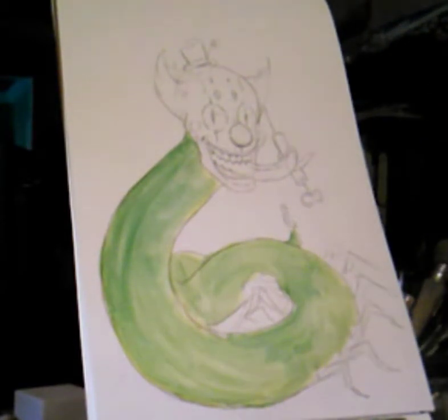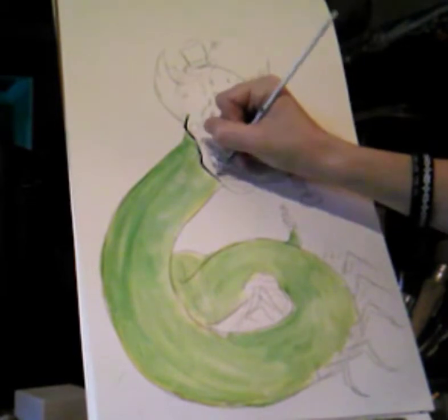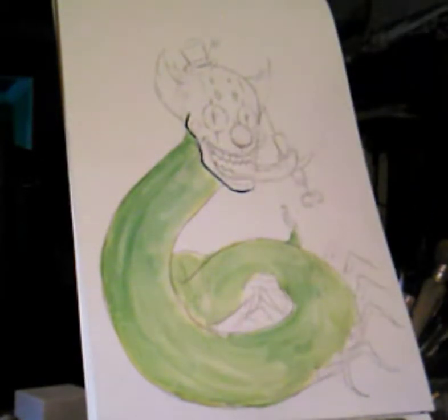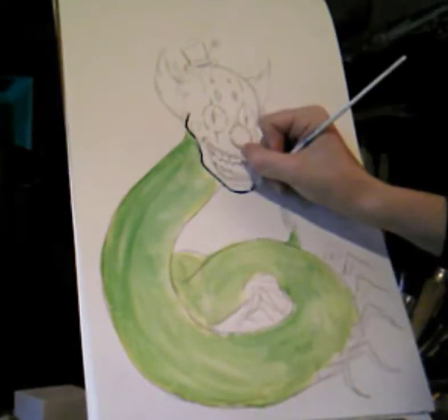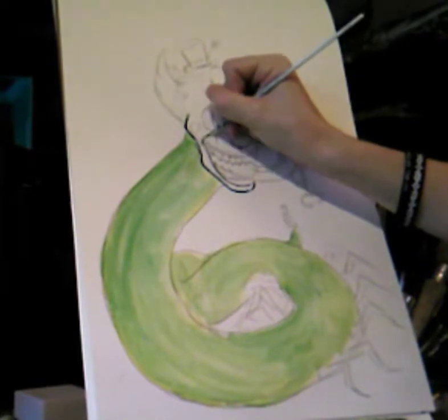Now while the snake's body is drying, we're going to move on to the face. So I'm thinking we're going to do like a blue grease paint sort of look for the face. So I'm going to outline it first, then we're going to stretch that outline over it with some clean water to kind of give it some depth, some dimension, maybe a little bit of shadow.